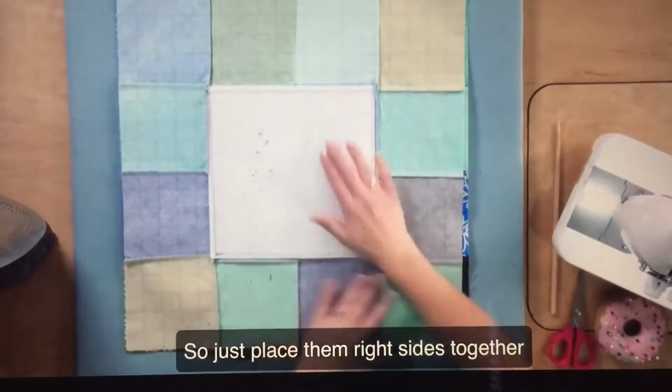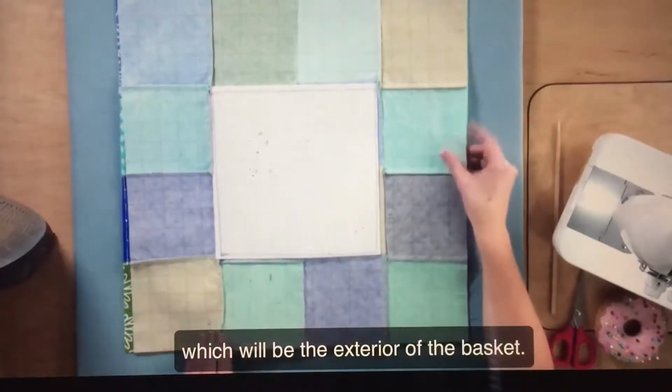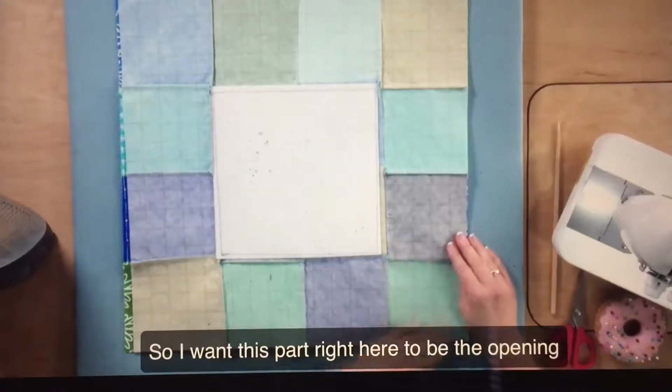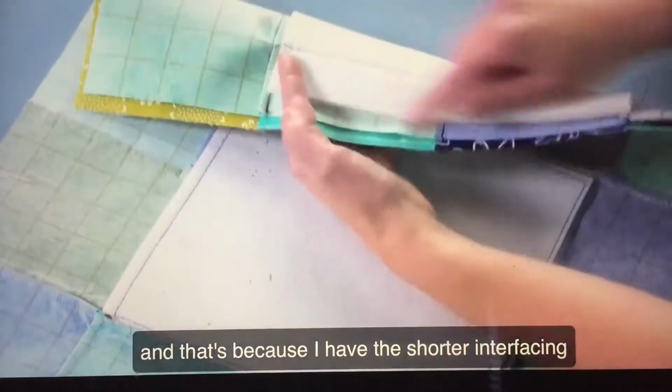So just place them right sides together, and the piece that I have on top is the piece with the Peltex, which will be the exterior of the basket. And that's just because I can see better without interfacing all around these edges. So I want this part right here to be the opening after I sew all the way around, and that's because I have the shorter interfacing here on the bottom.